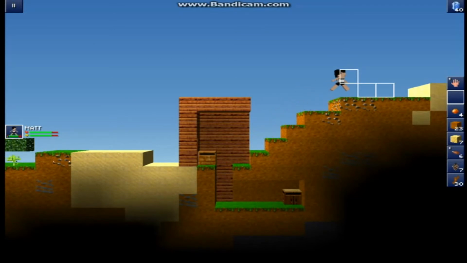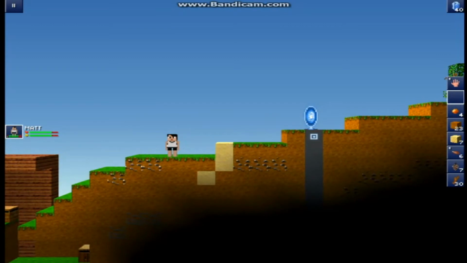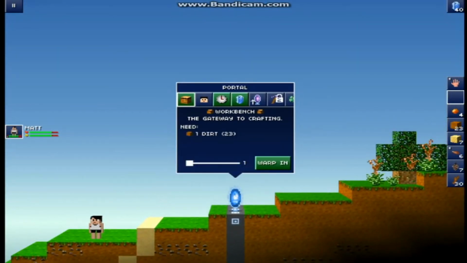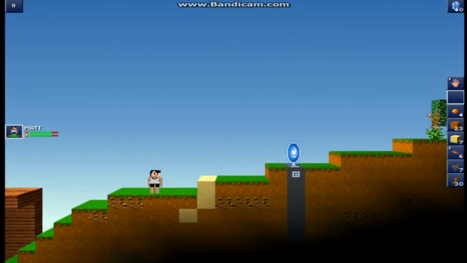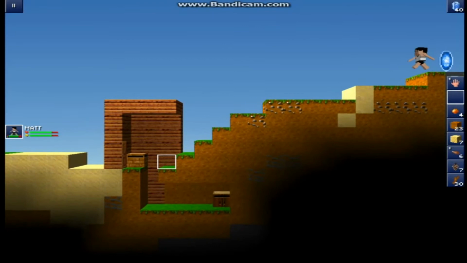Basically the way it works is, initially I had trouble figuring out how to make a craft table. What you do is you just click this top right gem here, and you can portal in a workbench, which requires just one block of dirt. And once you do that, you don't need this little portal anymore, other than to warp in when you die. But you can get out of that, go over here and pick it up once it's done being made, and then place it wherever you want to place it.